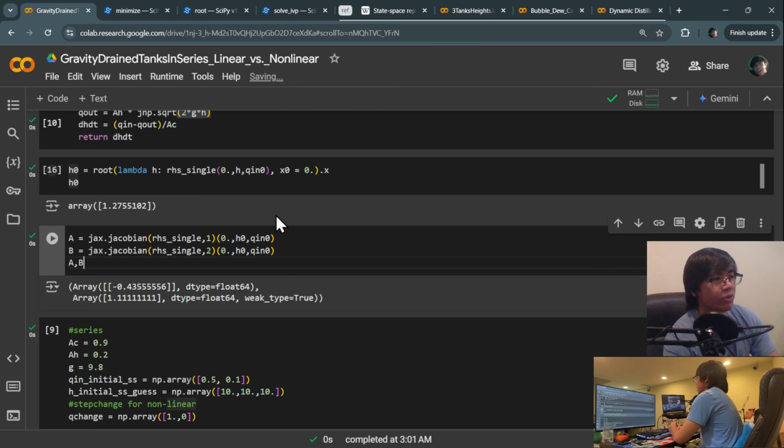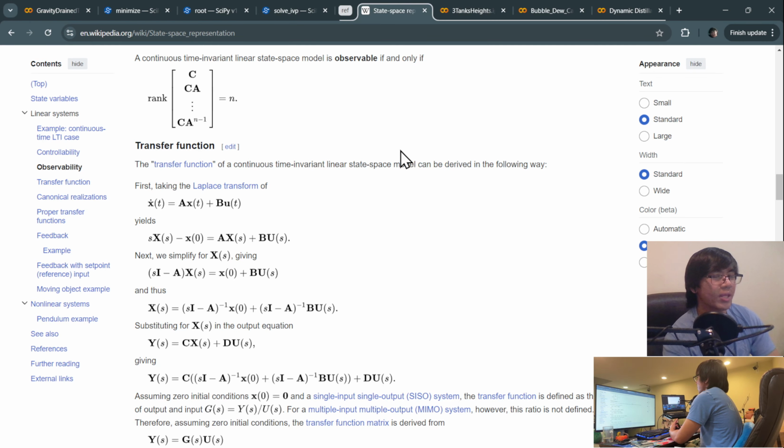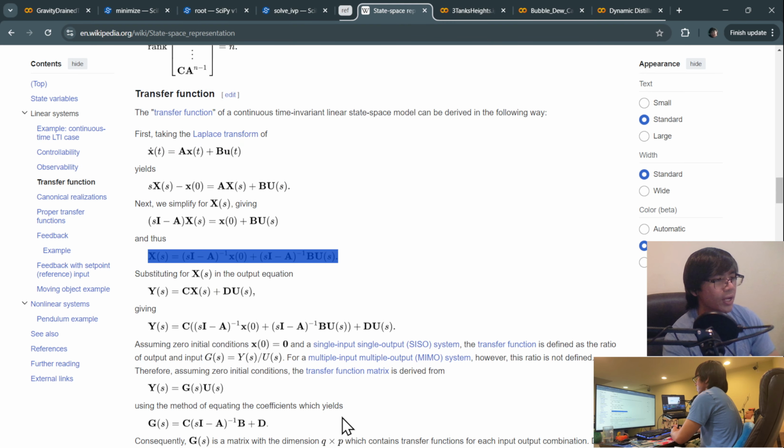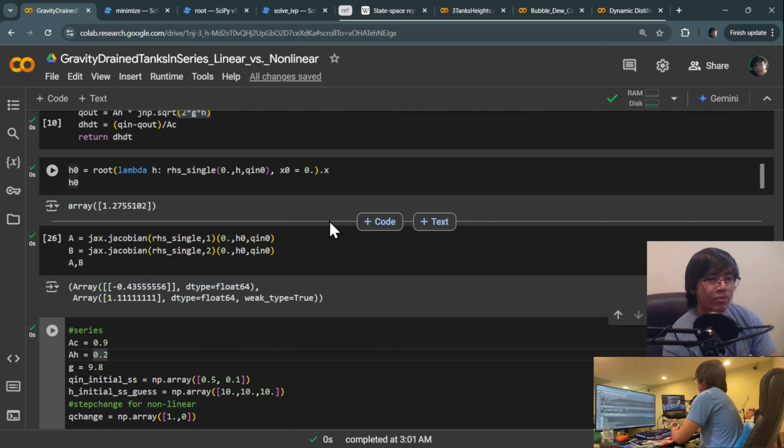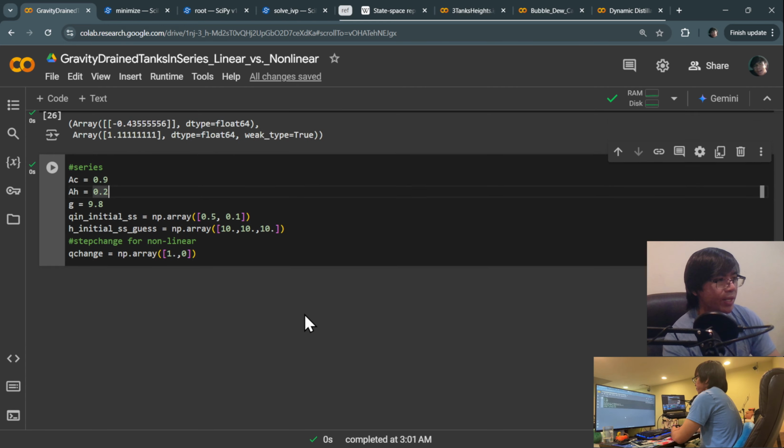Notice that when I evaluated at the steady state, at the initial values for steady state, now our matrices are singular values. And remember that was part of the LTI, the linear time invariant. So now we take the Laplace transform of that, and essentially it boils down to what I wrote earlier. So essentially B over sI minus A. The way we do that is by taking the reciprocal and multiplying by the inverse.